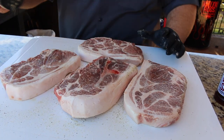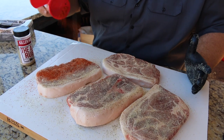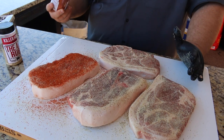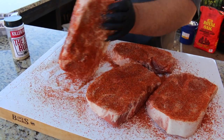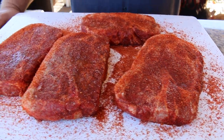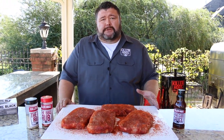I'm going to flip them over and get seasoning on both sides of these thick cut steaks. Now you want to come in with a good barbecue rub — you can use any one you like. I'm using my barbecue rub. It's got beautiful color and it tastes good on pork. Make sure we get the edges too. Now we're just going to let these pork steaks hang out here on the cutting board in that seasoning and rub and let them come up to outside temperature.